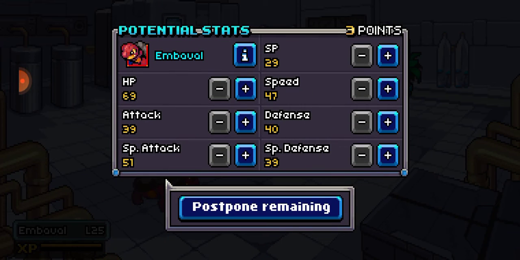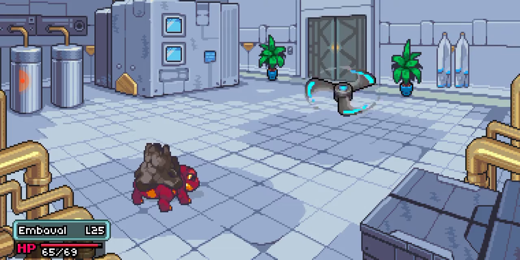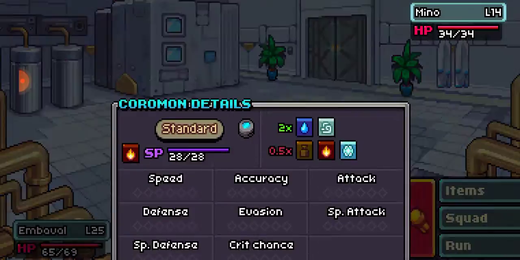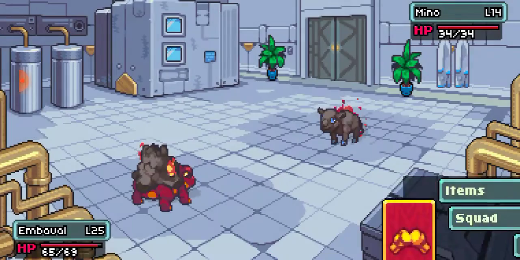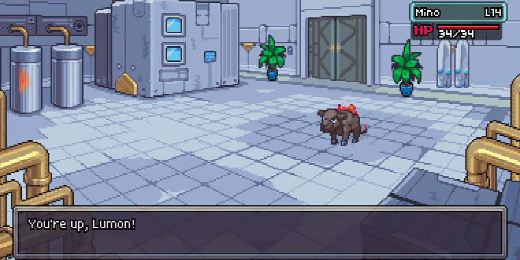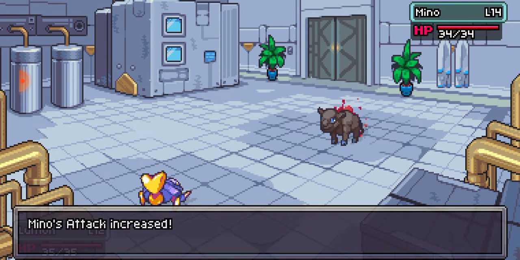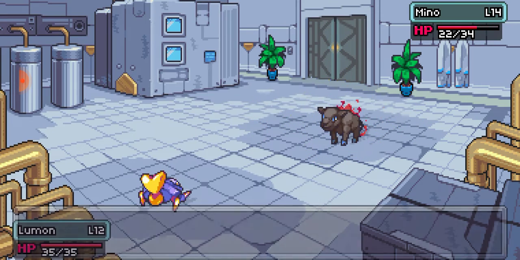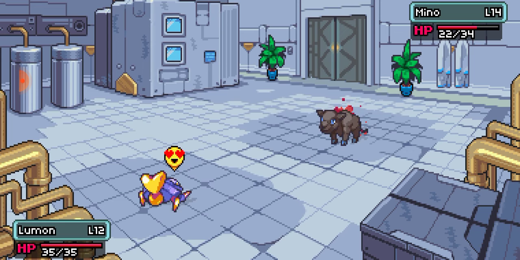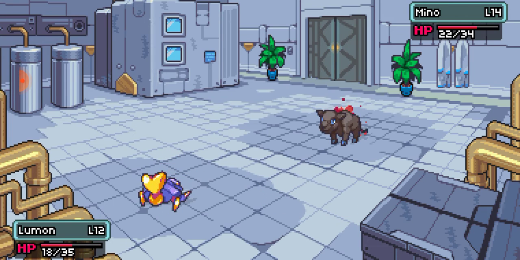That's the potential. I need to level that one up. Can I make a weapon? I'll choose you, Lumon. Range. What do we get? Wow, bulk. Okay, good powers. This is my defense. I'm just going to use the cut. Oh wow, that. Oh wow.